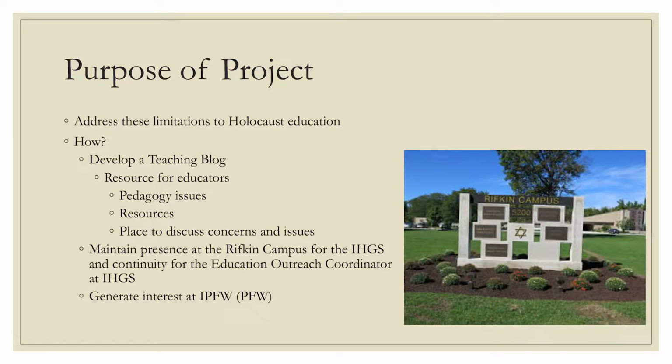So for example, by having a decent Holocaust education class, students are able to think about why the Holocaust happened, what were some of the motivations, and how can they ensure that such mass atrocities are either prevented or reduced in the future. So then, the purpose of this project was to address these limitations, but the question is how. These are severe limitations, and there's a variety of avenues you can go to try and address them.